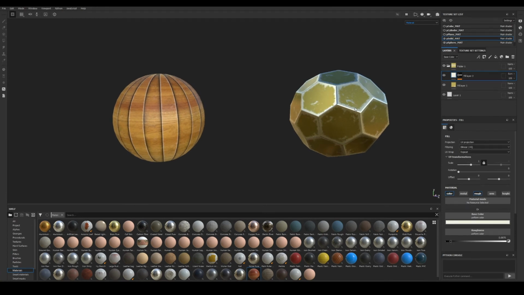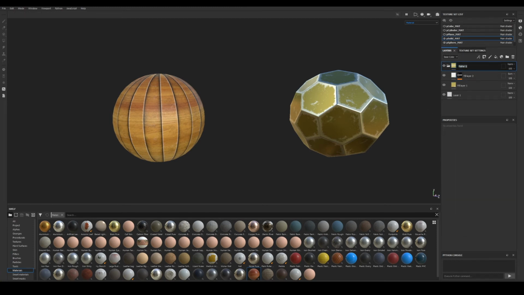Very basic. Now another thing we can create is smart material. So let me just name this one metal, and I would select this metal, and I would do Ctrl C to copy.